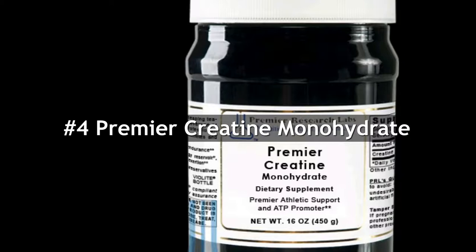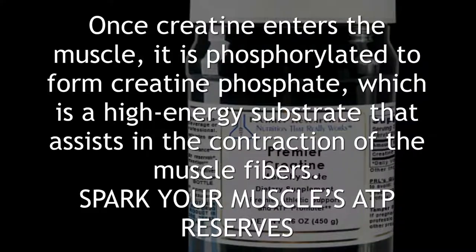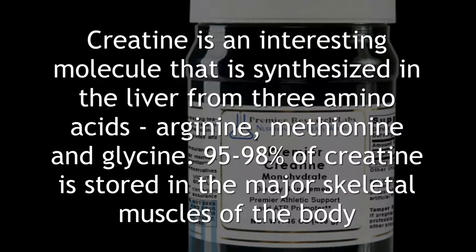The fourth one that we really love is creatine. And I really think you need to understand a little bit more about that. Basically, what it does is it helps make ATP. That's the bottom line. It helps your muscles produce energy a lot better, and it sparks your muscles' ATP reserve. I can't tell you how many people that I work with are dealing with an adrenal problem, or as we've talked about, a stress problem, an energy problem, and cellular problem. The muscles are not able to recover and rebuild. And so creatine is an interesting molecule.